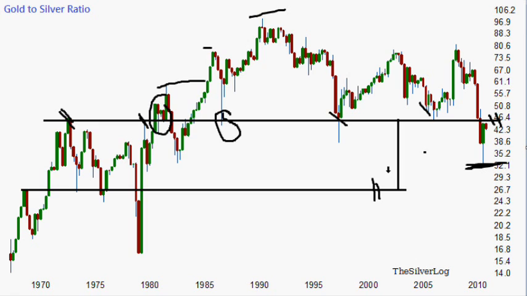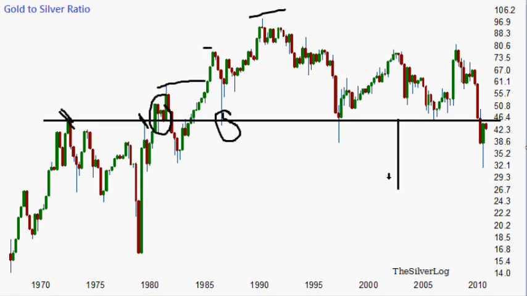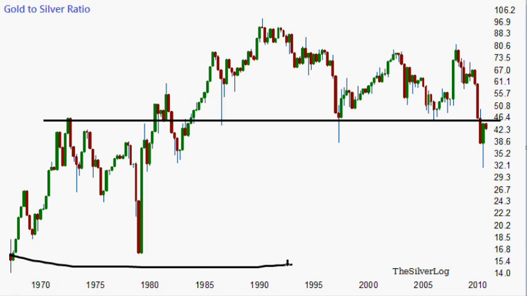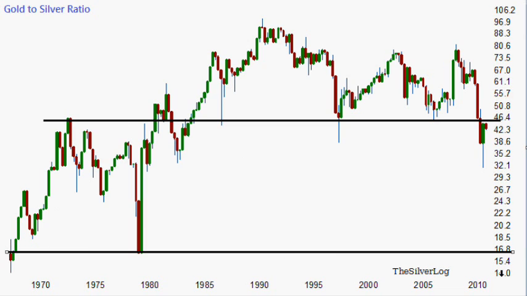And I say maybe because that's just your next area you would expect based on previous resistance and support, as well, of course, as the matching length of the double top. Breaking below that level brings you to the previous support level or the historic level of around 16 to 1. So those are the important levels. It's the 26 to 1 if we break below the mark of 32.